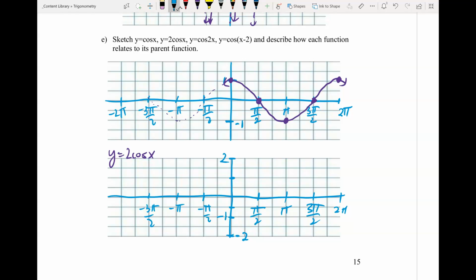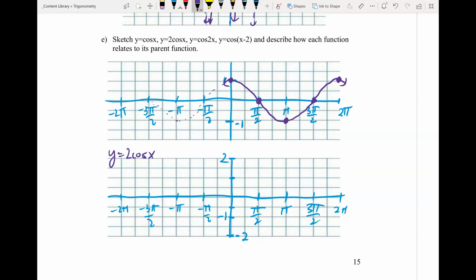Also note the spacing that I'm putting in between each of our values in the x-axis. I have seen students make a mistake on the scale. So if you're going to go up by 2, you're going to have to consistently go up by 2 in terms of the spaces. Make sure you don't put pi here and then 3 pi over 2 here, because then you have inaccurate spacing. Okay.